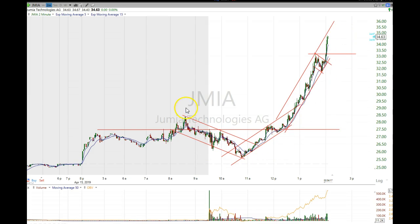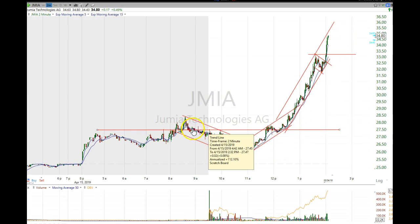So this has lots of very interesting patterns that we should learn to trade. This one, trade it to the short side. When it breaks this channel and starts channeling up, look to go long when it breaks out over resistance, and look at this thing go. What a trade that ended up being for us if you took that trade.